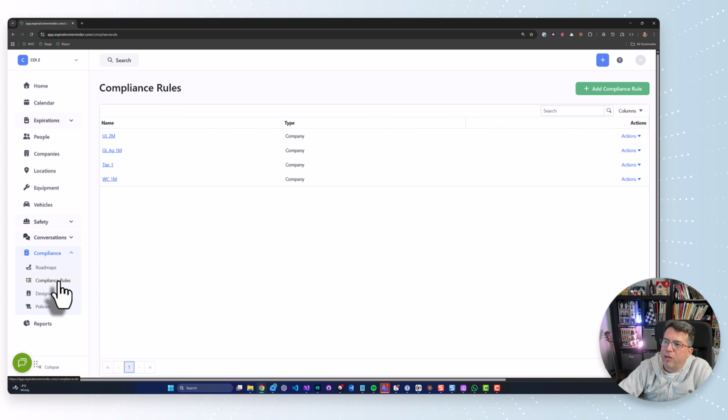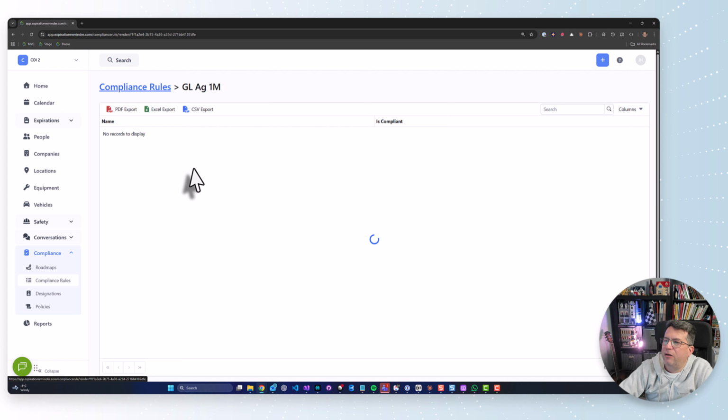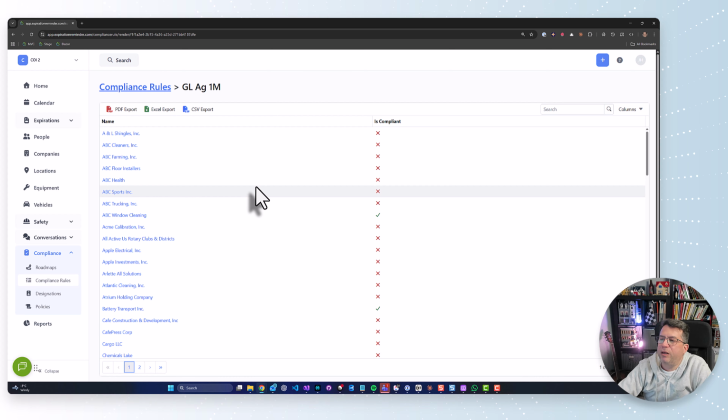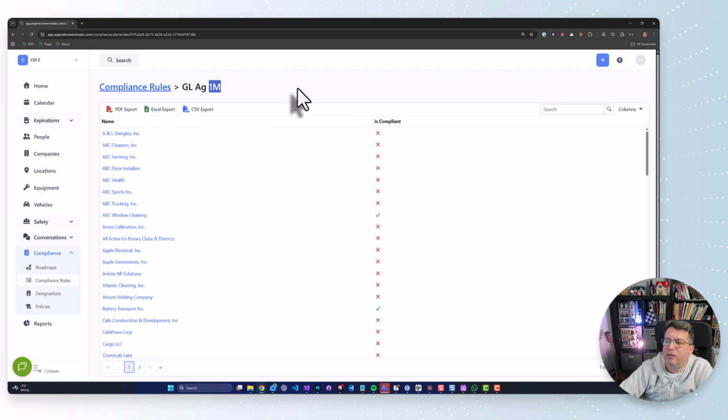The other option that I have here is that I can set up compliance rules on their profile. So here, for example, in compliance rule for GL, I have set up a compliance rule saying, hey, all our vendors need to have a general liability of at least 1 million. If they don't have 1 million in their general liability, then it's gonna show up as a red mark. So I can see here that again, ABC window cleaning has 1 million and battery life also has 1 million.